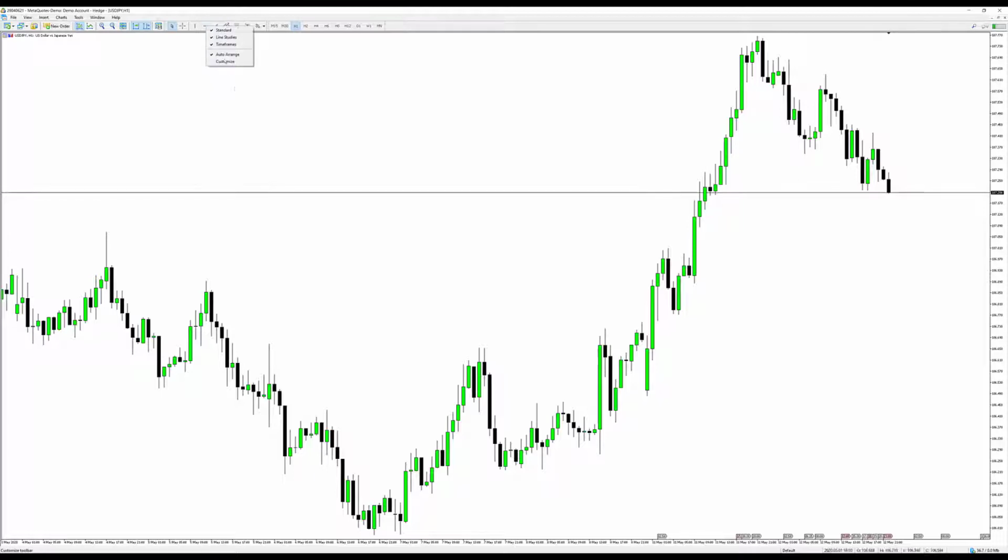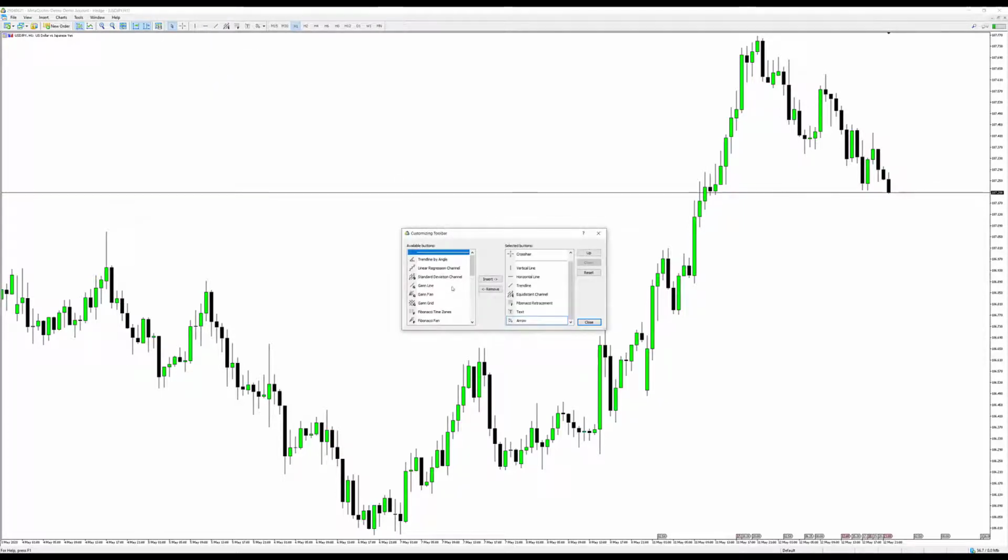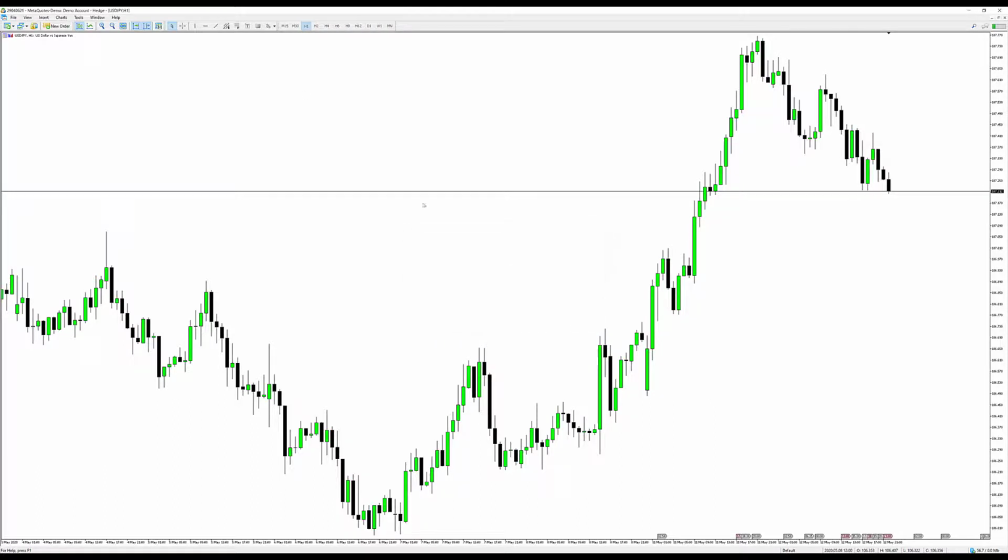So you right click here, you go to customize, right? Let's scroll down. We need the rectangle tool. You see guys, you can add whichever tool that you are familiar with, the one that you know how to use. You can add it onto the menu. Then I'm going to go insert, then I close. You can see we've got our rectangle tool here.